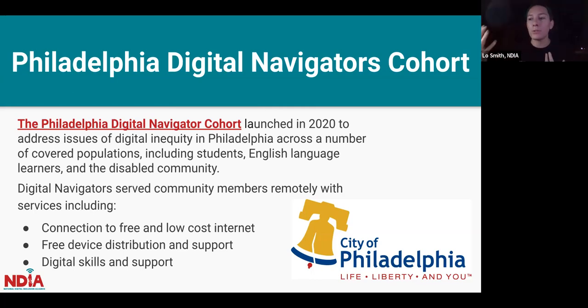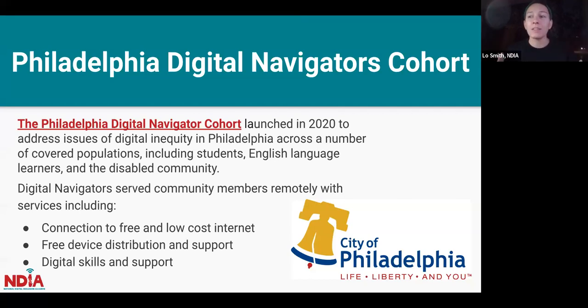making sure that the support that they were providing to these unique communities were from our communities, supporting each other rather than just trying to reach out into a world that we were not as familiar with. They also provided support within the languages our community members were comfortable speaking so that they were able to learn technology as well as have a strong emotional connection with their digital navigator.